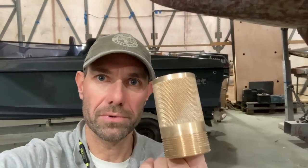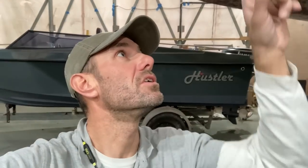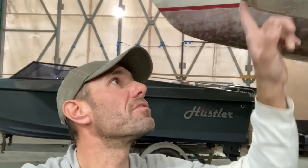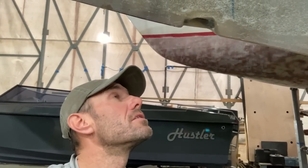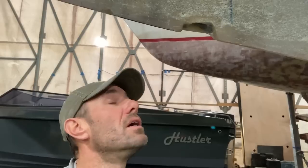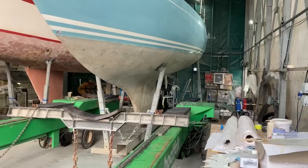The new one is a bronze one. You can see this thing here. It's a knurled bronze fitting bought from Jeremy Rogers Limited. And because it's knurled, it's designed to be bonded in without the need for a flange or a nut on the inside to hold it in place. However, this thing here is a little bit ugly. There's a massive gap there. So I'm going to do a little repair there now, and then I'll lay some glass up on it probably tomorrow, and then I can re-drill the hole so it will fit the new transducer nicely.